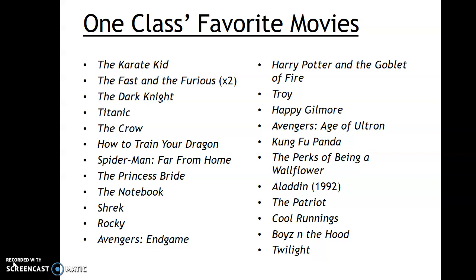So, from a few years ago, this is what I ended up getting in response from a particular class of students. I had them email me what their favorite movies were. All right, so we had this group of favorite movies, and this is what I ended up getting. I always kind of like looking at this because I find it amusing to see how many of the movies I actually recognize names for.